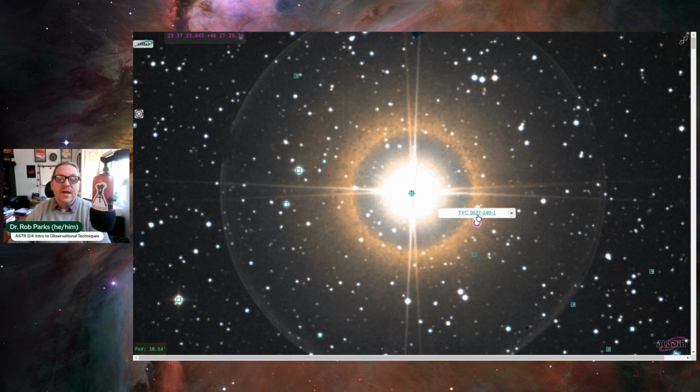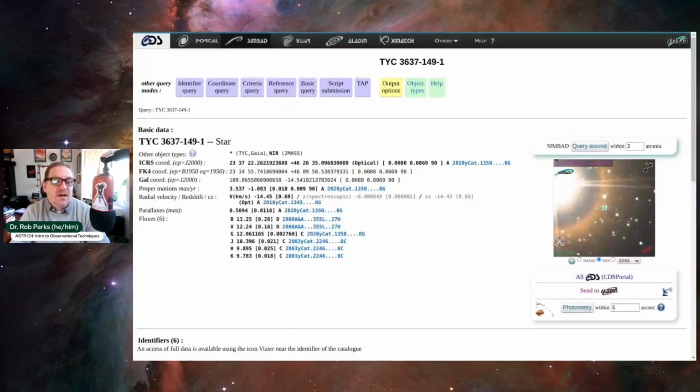So if you click on it, you get to this designation, which stands for the Tycho catalog, and that's its designation. Effectively, that's a truncated coordinate system. I think it's galactic, but again, you can look into it yourself. If you click on this link, this goes to the SIMBAD page for it. So, for example, here we have the SIMBAD information relative to Tycho. You have its position, you have its magnitudes and the errors and so forth. And I will get into why that's important in a moment with respect to the class.